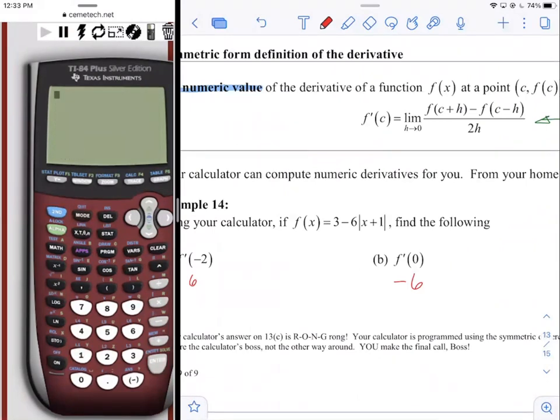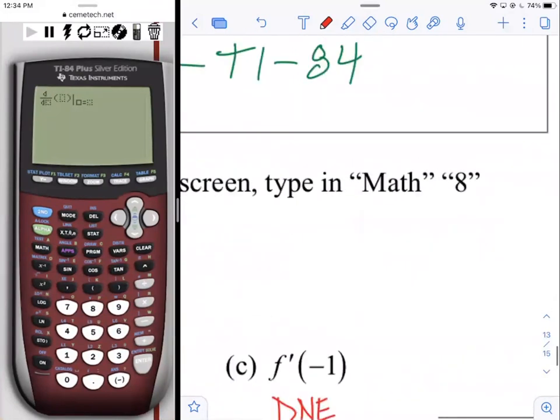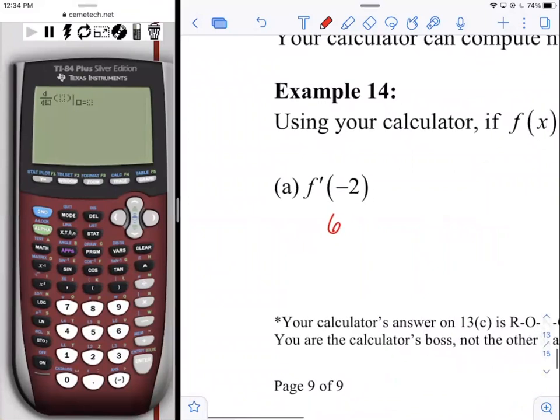From the home screen, not from the graph screen, you can find the derivative. It's math 8. I wrote that on here. Math 8. See that? Math 8. It's going to give it to you in Leibniz form. You don't know what it is yet, but it's the derivative with respect to x of my function, alpha trace number 1. That's in y1. And we're going to evaluate it at -2. That'll have meaning to you later on. But this is the derivative of the function that's in y1 at -2. It gives you 6. Nice.